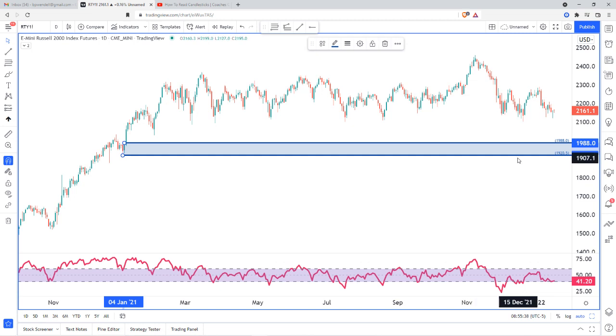So that's what I'm expecting for the next week coming up: a little bit of a move up for Monday, Tuesday, and then start to drop by the end of the week and possibly go down towards that 1988. Then midweek next week, a bounce off the 1988. I don't see us getting there this week. It's pretty far away. But then a bounce back up to retest 2100 before we go lower. I think we're entering the bearish phase of the overall markets.